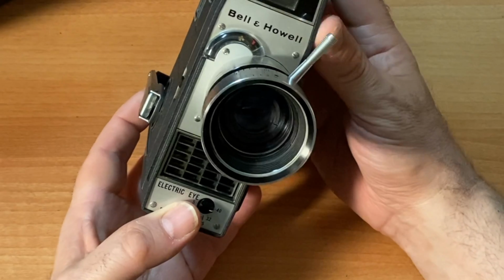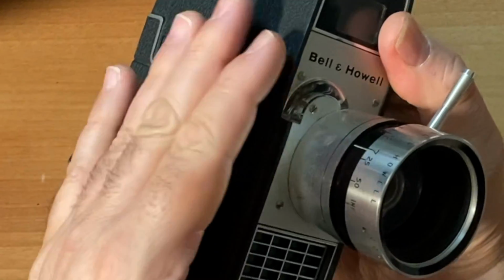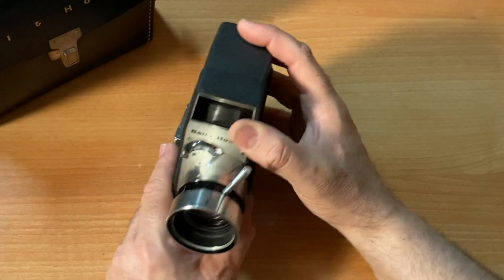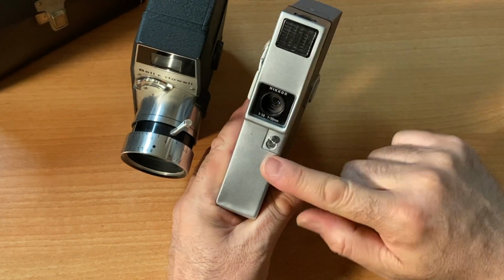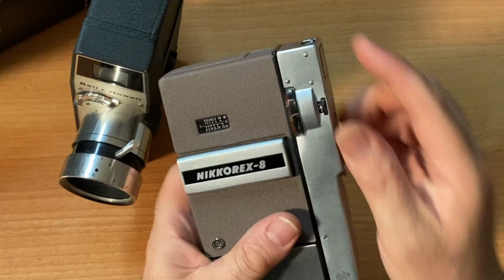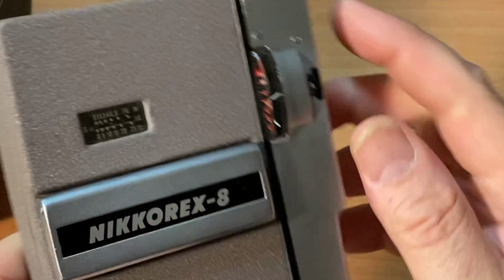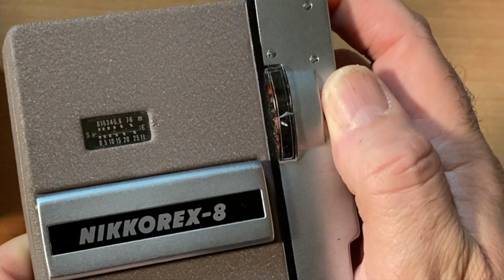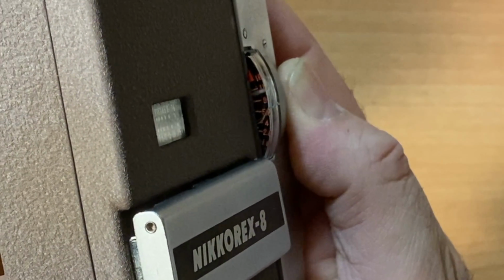And if you're sourcing another automatic camera, I highly suggest you look for a model that has a manual override on it. For example, here's a Nikon camera that is also fully automatic, but up here on the side, see, here's the same thing. Here's the aperture that sets automatically, but this one has an override, and you can set it to M, manual, and you see that? You could set your aperture manually.